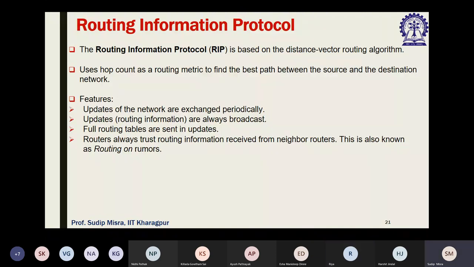Now if we count, a very simple metric, the number of hops between R1 and R3, it is going to be what? 1 plus 1 equal to 2. So 2 hops. From R1 to R4, through this particular path, how many hops are there? 1, 2 and 3. 3 hops. Now if we call this path P1, another path between R1 and R4, this one, P2, and another path, this one, P3.